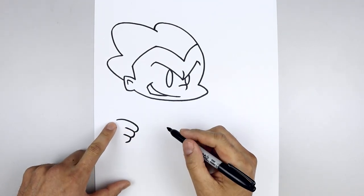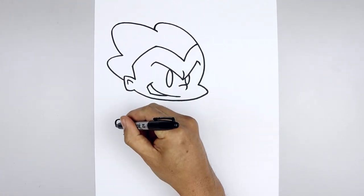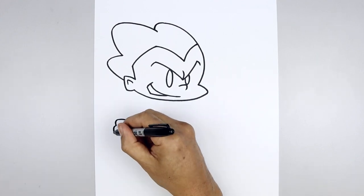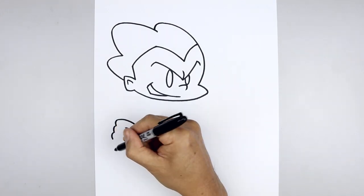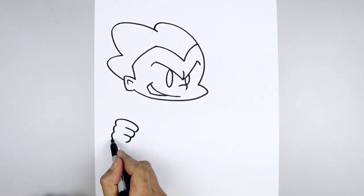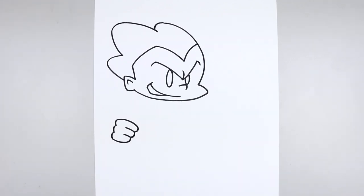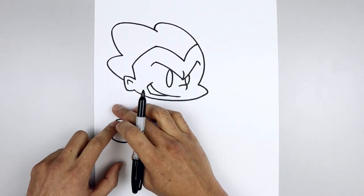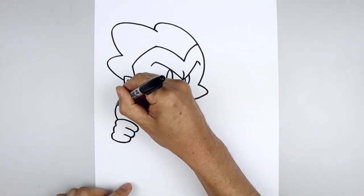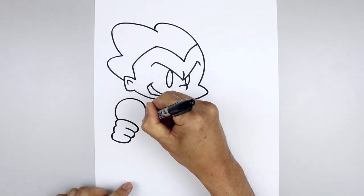Now I'm going to go back to the outside and draw on the knuckles. Starting from the top, round this out and pull that in. Curve this out and then down, and then do that again, going out and then down towards the bottom of the hand. Let's connect the left and right side with a slight curve, going down and then across. Let's tuck the top of the mic in behind the top of the hand — we're going to start on the left side and draw a large circle, going all the way around, up towards the head, and then back in.